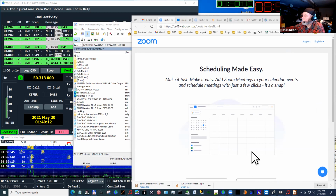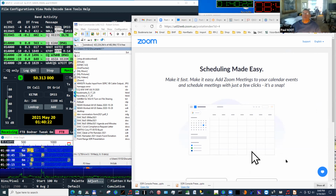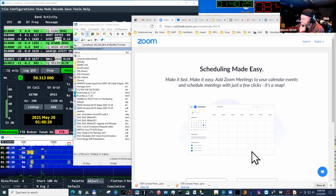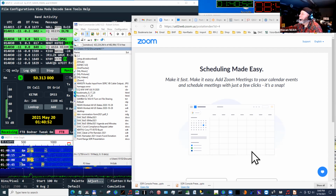Well, my question is, what did I do with my wonderful screen share? It should be down near the bottom of your screen. Let me see if I can get this to go back. Well, that didn't do it. If you're the one sharing it, it'll be towards the top of the screen where it's minimized. You'll see a stop sharing button if you move your cursor towards the top of your screen. That's where I'm looking. Oh, there it is. Aha. Stop share. I'll bring the share back in just a second. I want to get something else up here first.